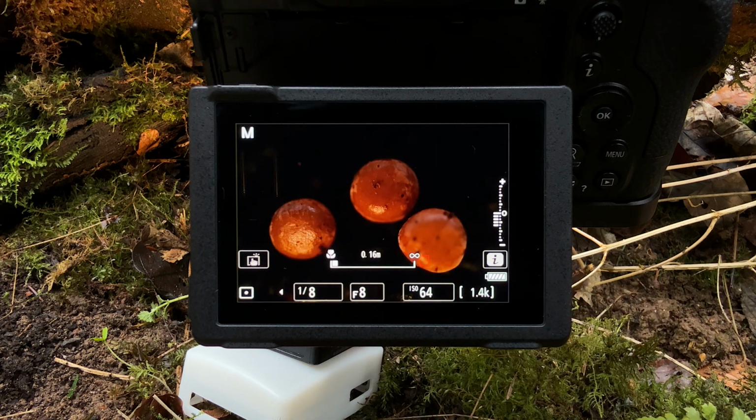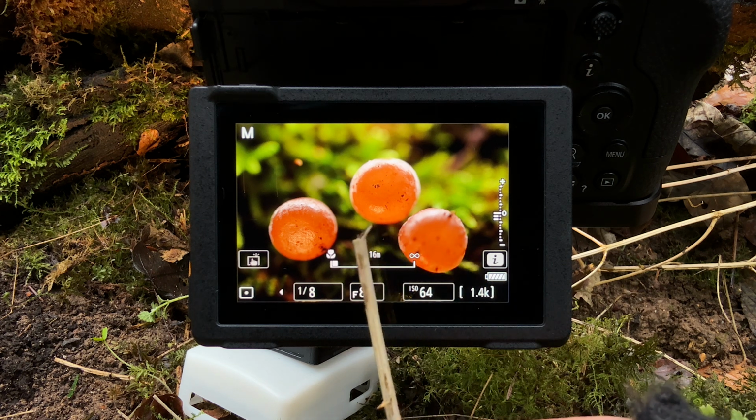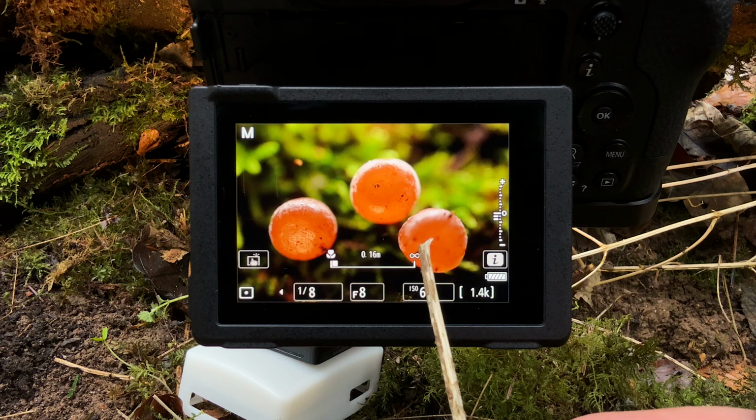So if I turn the top light back on and off a couple of times, you can see what that's doing. So it's sort of emulating what the daylight would be doing, but in a more predictable and controllable way. So we are going to stack this shot because there's lots of detail.